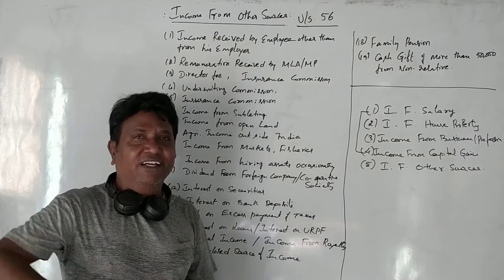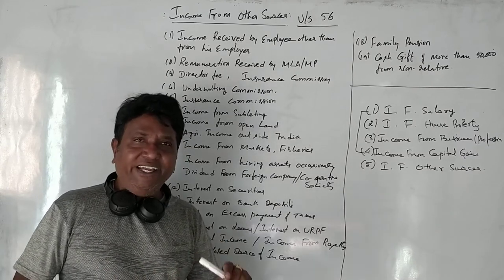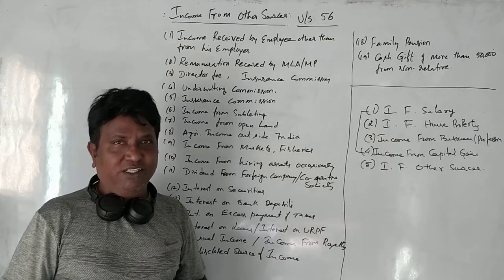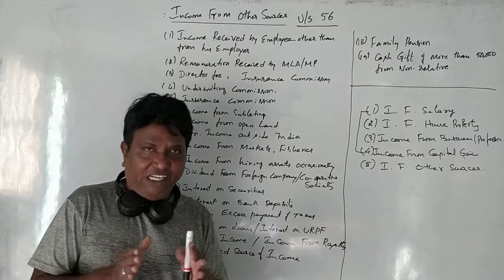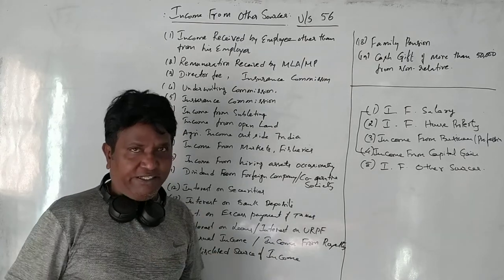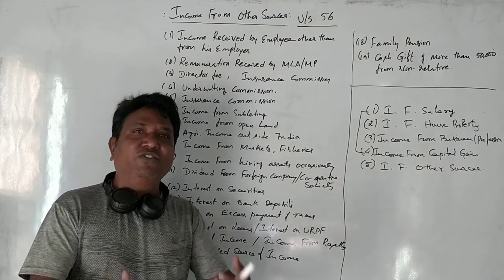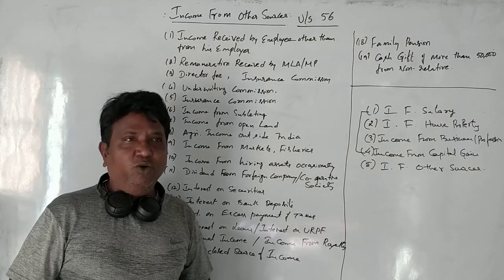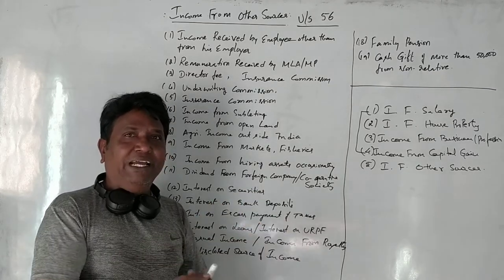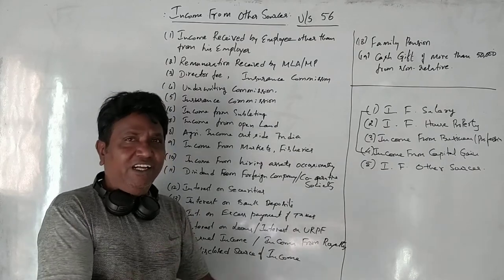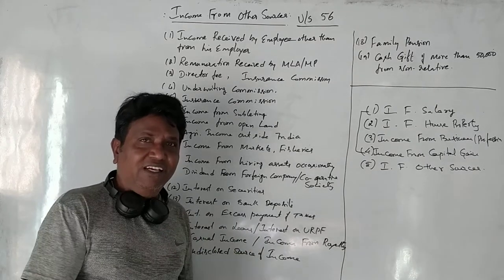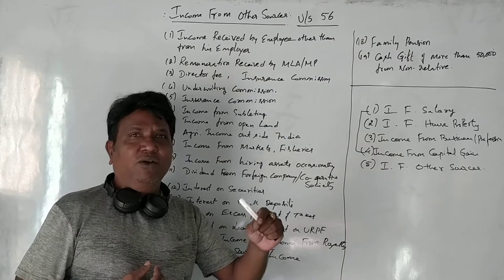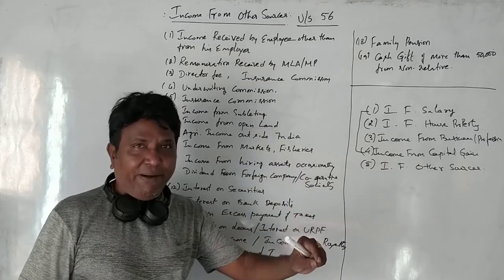Who is a director? A director is one who is appointed by the shareholders, or sometimes even by the government. But here, directors are those who are elected by the shareholders, and a director is also one of the shareholders in the company, and he is not an employee of the company. So the director will be elected by the shareholders, and all the shareholders will pay some director's fee for attending the meeting and knowing what happened in the meeting.